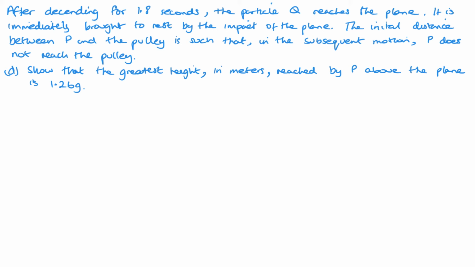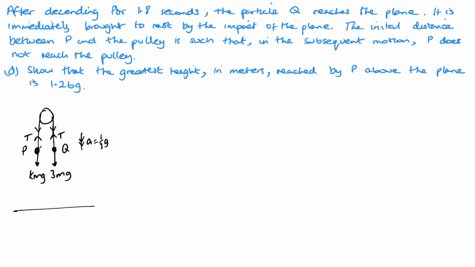So what you're thinking is Q is moving downwards until it hits the bottom. So Q is now going to be all the way down here. It's moved in this direction, while P has now moved in this direction. Now, as Q has dropped down, it's hit the floor, but P has not hit the pulley. That's important because if it hit the pulley, then this probably wouldn't have hit the floor. Or if it hits the pulley at the same time, then this would stop.